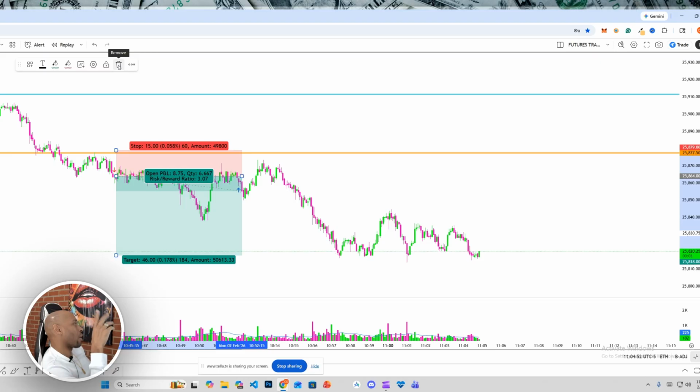I'll modify it after I get more data because I might have to decrease it to a 1 to 3 or 1 to 2.5 so that I won't be in a trade all day. Or either, I mean, I could hold it, right? And then just trail too. So, but that's going to come with practice and more data.